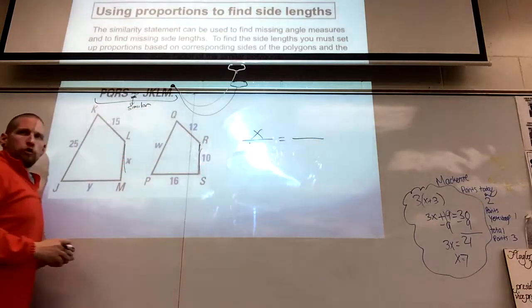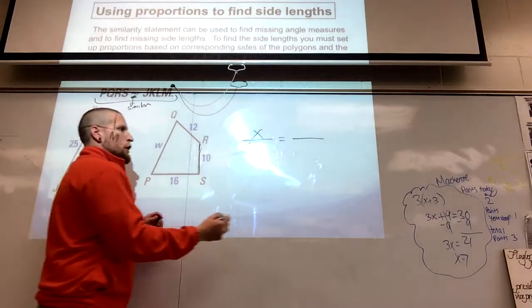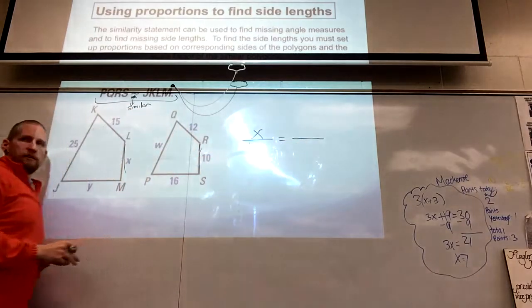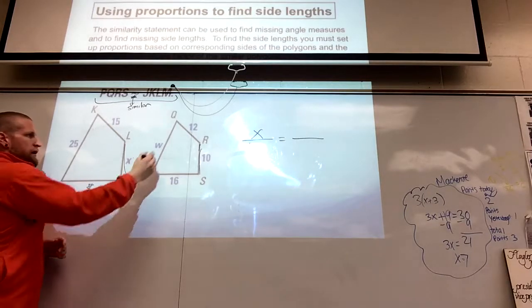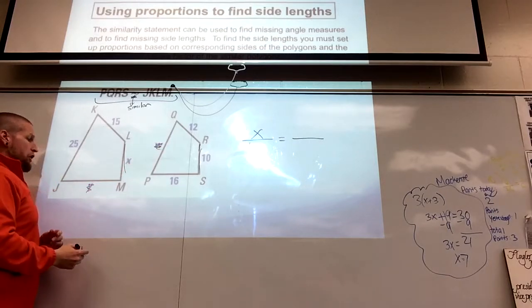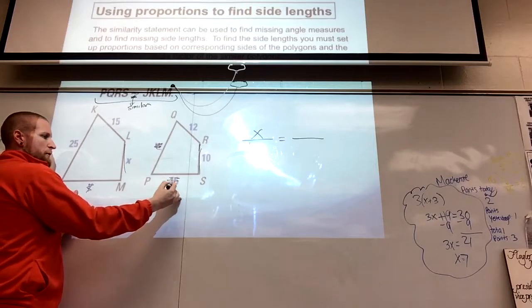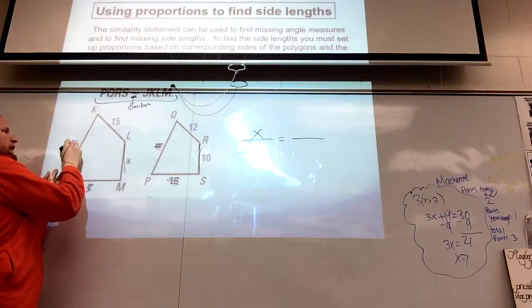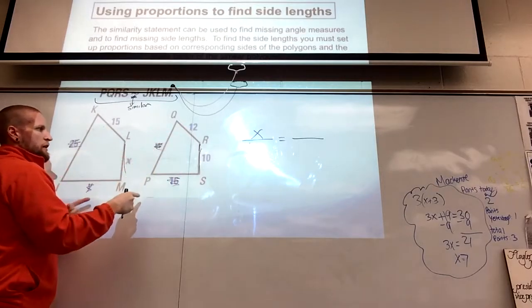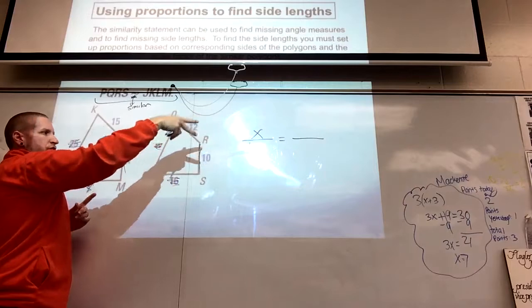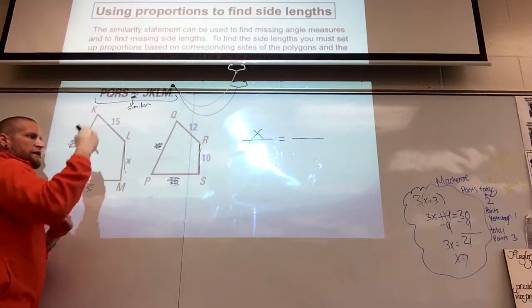For me to actually do this proportion, on the other side I need a ratio, a fraction that has two numbers in it. I don't want any other variables in this one. So that means this side I ignore for right now, that side I ignore right now. Which also means that the ones that correspond to those sides, like y and 16, I'm ignoring that one. W and 25 are gone. That only leaves me with two numbers, 15 and 12. So when I do my proportion over here, 15 and 12 need to go in there. I just got to make sure I put them in the correct positions.